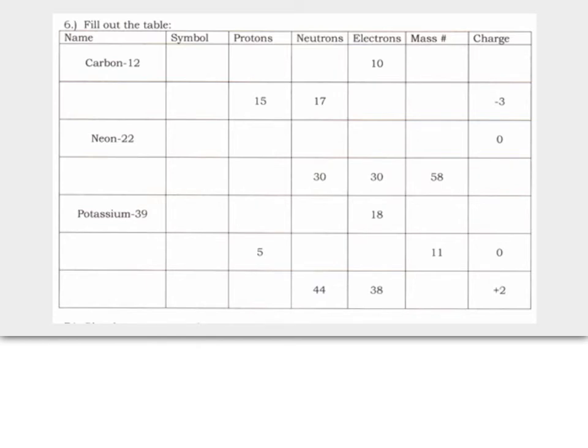The first one is carbon-12, and that carbon-12 is telling us that it's the specific isotope of carbon that has a mass number 12, and we would write it in the symbol as carbon with a 12 in front of it as a superscript. Now that's the way that we can write what's represented as carbon-12 with a hyphen, but by definition, to be carbon, the atomic number is 6, and therefore it has to have 6 protons. So I'm going to put a 6 in for protons. This carbon has 12 as the sum of protons and neutrons together, so it has to also have 6 neutrons.